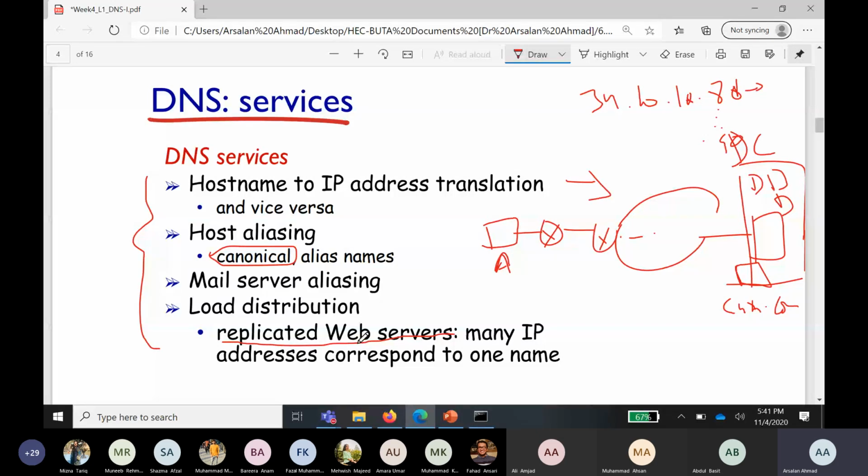So the DNS server of CNN.com will only have one IP address, the IP address of that particular DNS server. But the content will be provided by many different servers.